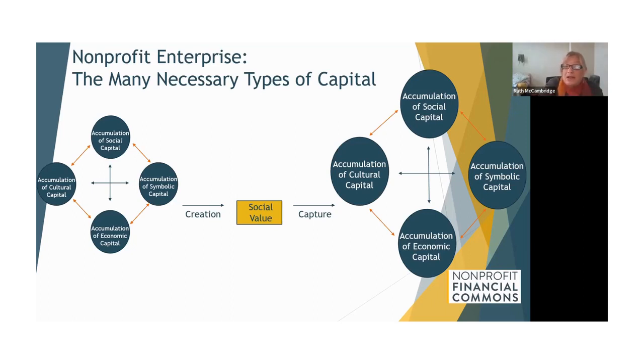All of that actually builds our economic capital. Those are the things that convince people to fund us, because we're proving that we're functional in the world that we're in. And then the accumulation of symbolic capital combines all three of those. Symbolic capital is your standing in the world. It's how you prove to the world that you have the influence and the standing to be able to get done this impossible thing that you're trying to get done. So when you put all of this together, it creates social value, but you have to actually have it all working at the same time.